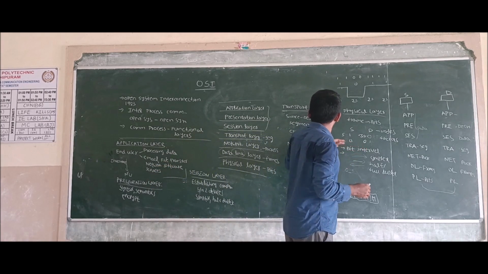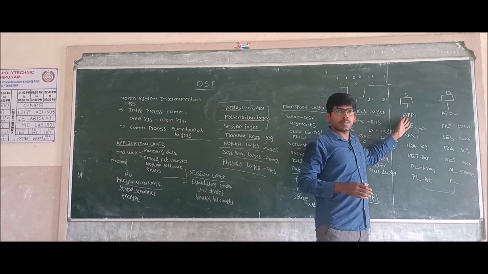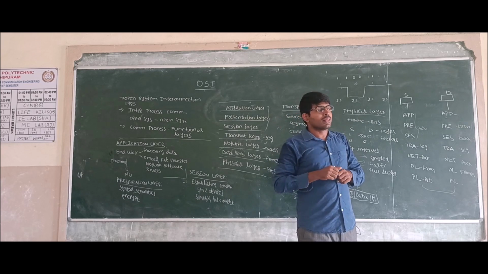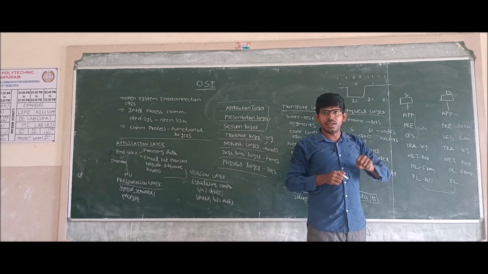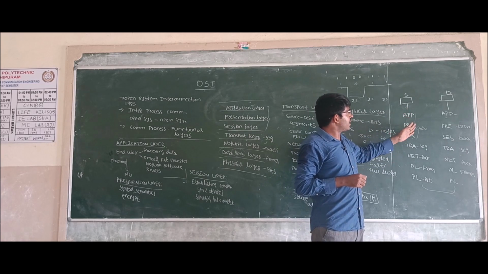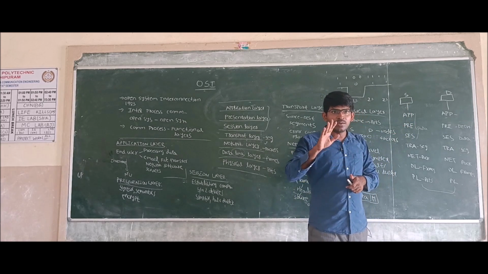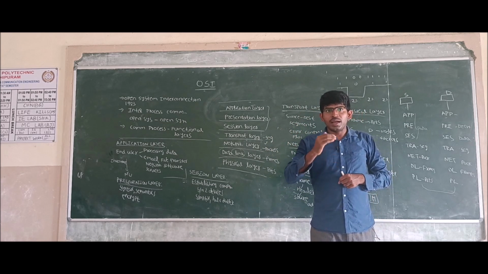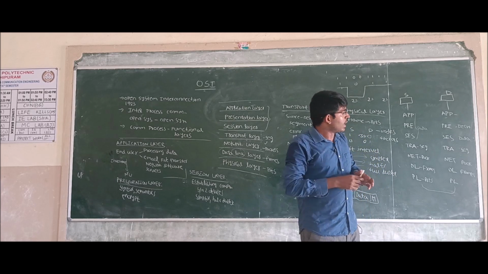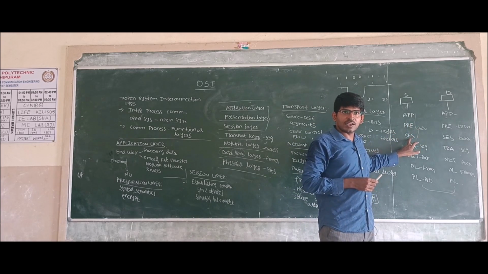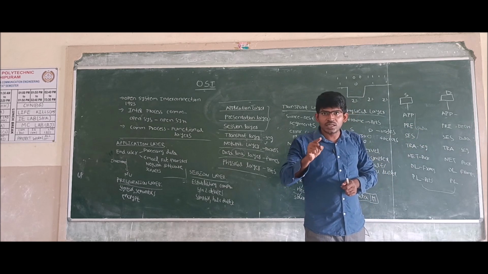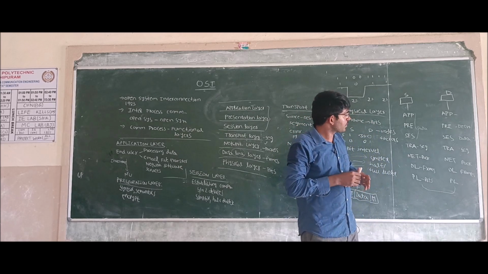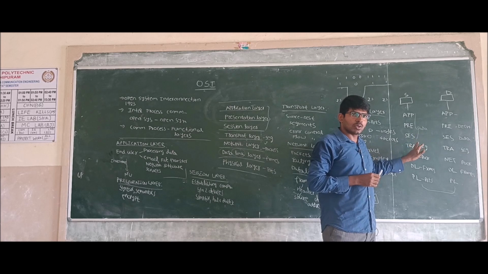Again, we started the process from the application layer. The user is sending some data in English. The application layer will handle this data and send it to the presentation layer. It will check the compatibility in semantics and syntax form and encrypt the data. After encrypting, it will send the data to the session layer, which decides how much time the communication should be established between the source and the destination. That data is then sent to the transport layer.